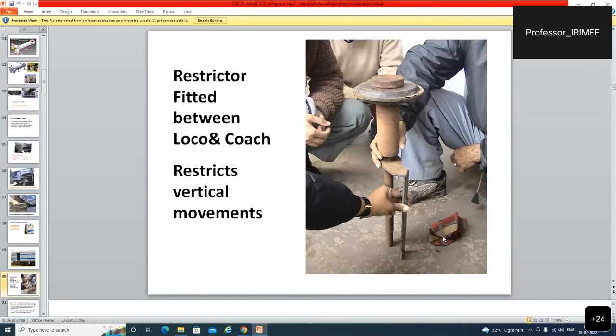But invariably, there were pin partings between loco and coaches at many stations. To overcome those difficulties, as a local arrangement, restrictors were provided. These restrictors are fitted in the coach knuckle, preventing the upward movement of the knuckle of the loco. So this is called a restrictor. Now, if there is an S-type coupler in the loco also, these connectors are not to be used and are not in use anywhere. But sometimes it is very useful even now.